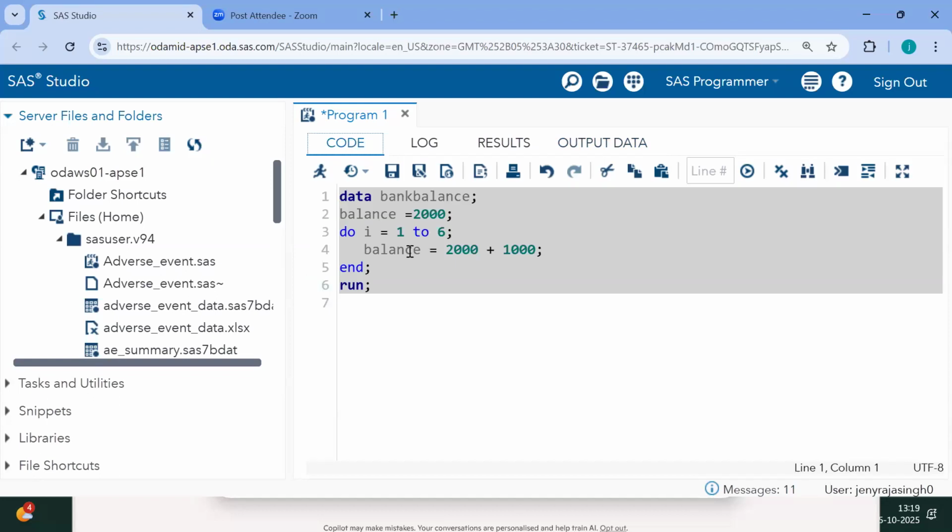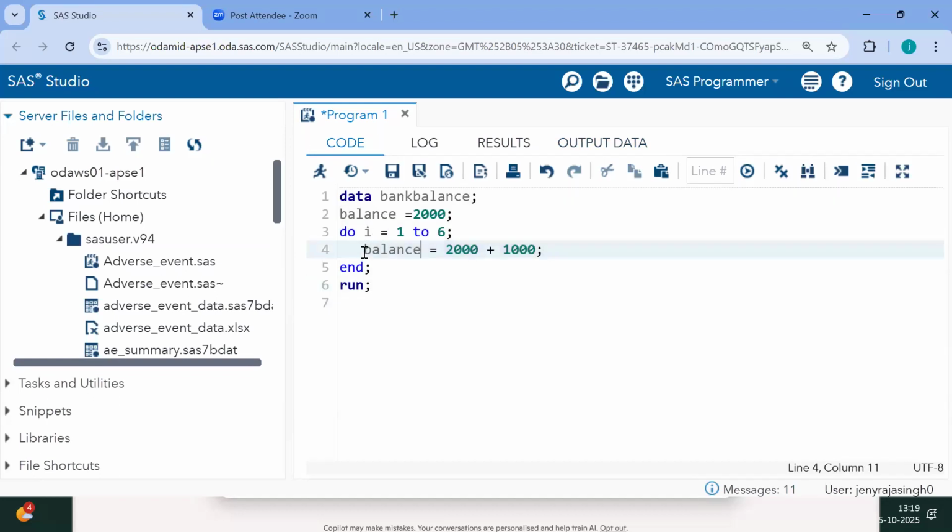So what we did is, we are telling that the same statement will run for 6 times. So in the first iteration, the statement will run. The same code will run for 6 iterations. If you want to run 8 iterations, the same statement to run 8 times, you have to give the starting number, what is the initial counter, and what is the ending number. So the same statement will run for 8 times.